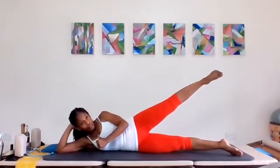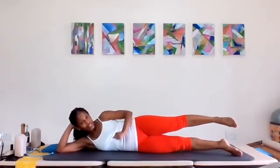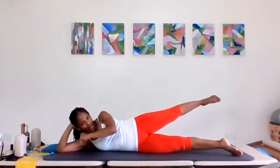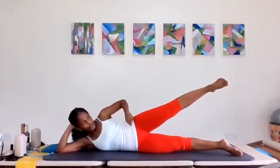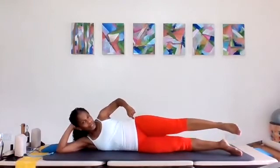Lift it. Feel the glutes. Bring that in front. Slide it down the front of that square. Back to center. And feel it go back. And lift. Slide it through center to the front. Keep the hips stacked. Take it down. And then bring it to the center.